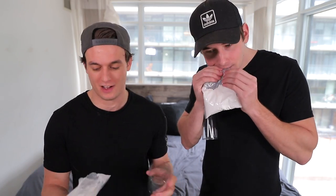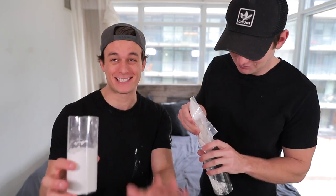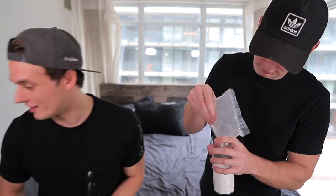90 degrees — done this a couple times, picked up some tricks. I like putting the powder straight into the tube, which is not recommended because the ratios will be off, then use a wooden spoon to stir it in so you don't lose anything and get right to the bottom. We've already got our water at 90 degrees. Make sure when you do this your penis isn't touching the edge — they say do it standing up but for me I gotta do this weird little squat. Good luck!